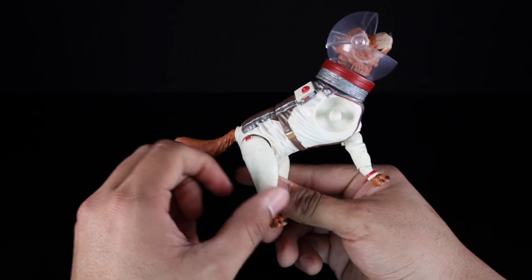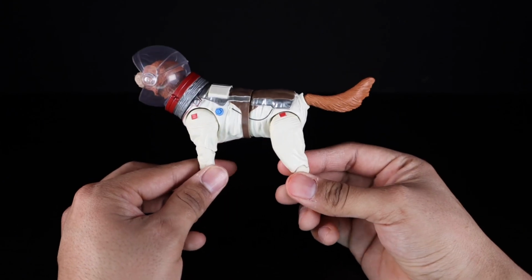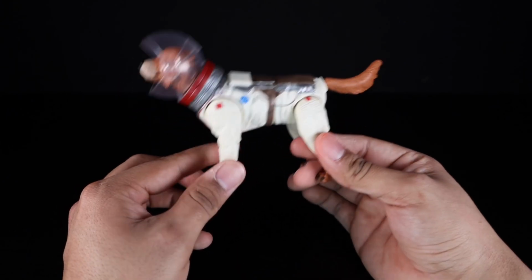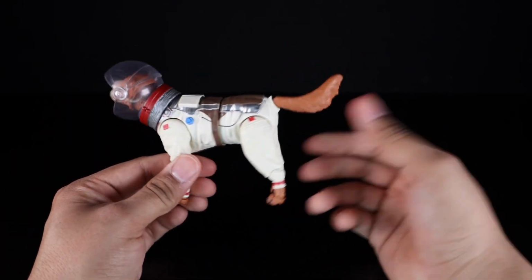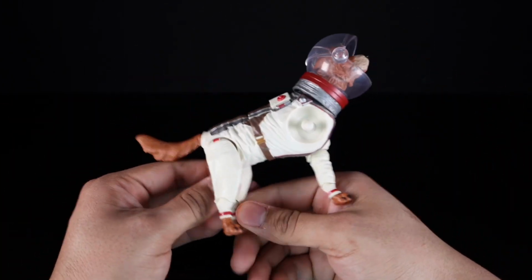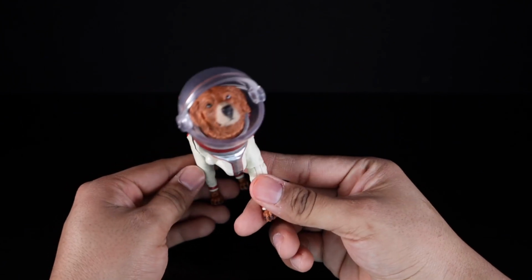He is just missing that leg that comes with Drax, but we'll get a closer look at him once I have that Drax review up. Again, guys, I'm sorry I don't have that up for you now. I really wish I could have done it all in one shot, but my dumb ass didn't realize I didn't pick up Drax. So, yeah.